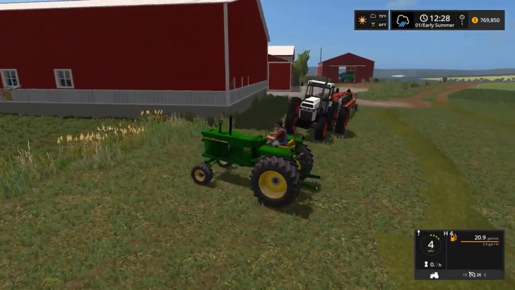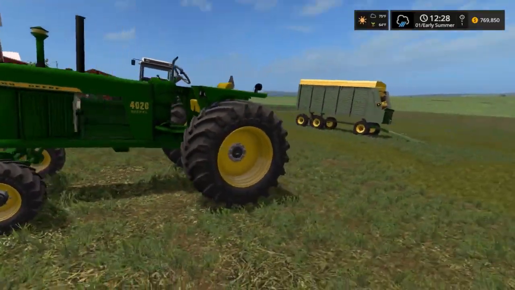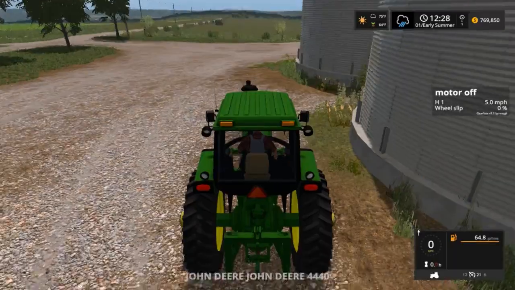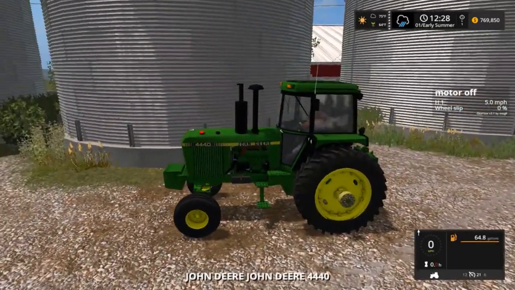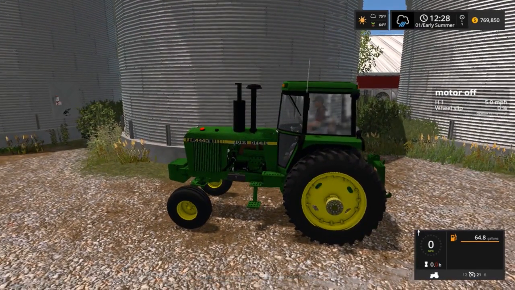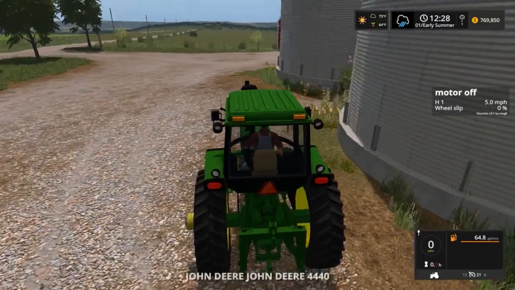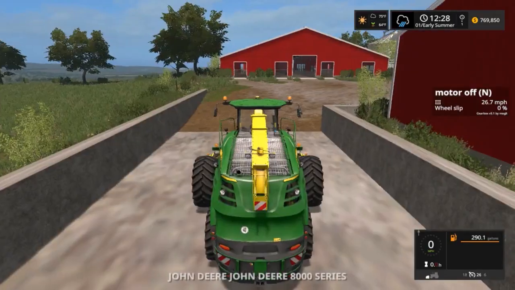Now, I don't have a loader, however, I think what I'll do is I'll just dump it in the silage bunk, and we'll push it up later. Let's see, I gotta get, oh, hold on, there we go. Get back in the game here. Accidentally tabbed out. Come on, Silage Harvester.